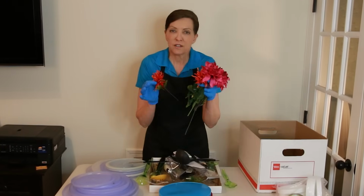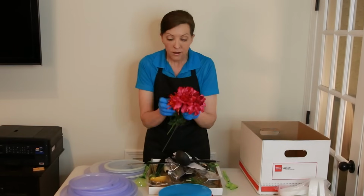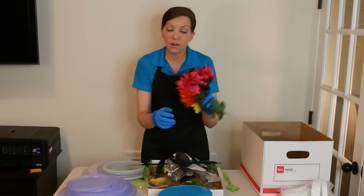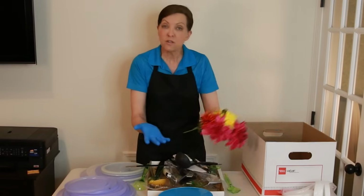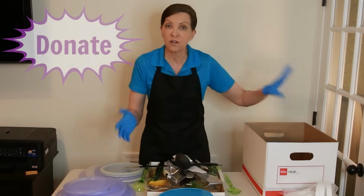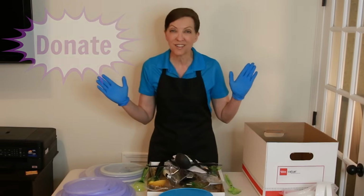Speaking of silk flowers, because these are already in my hands, these don't match the decor of the kitchen, and it's okay if we get rid of these because the homeowner is not arts and craftsy at all. And while these are cute and pretty, they're not using them. These were in a box in a storage unit, so no one's using these. We're going to send those to the donation. Yay, that was easy. Easy decisions, right?